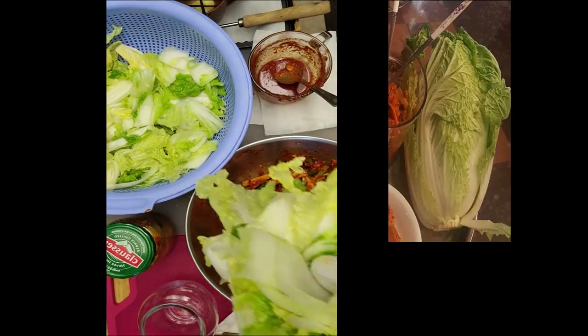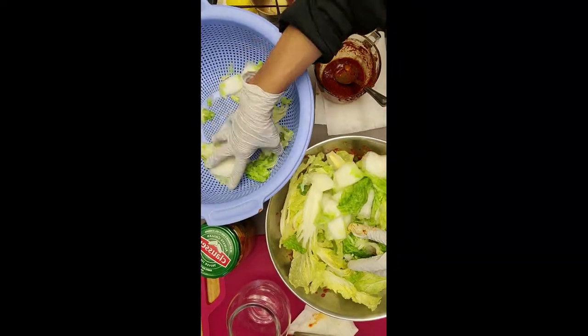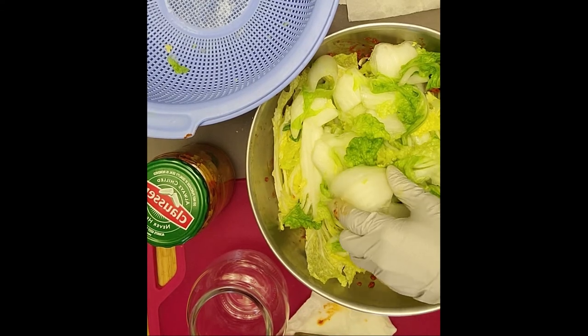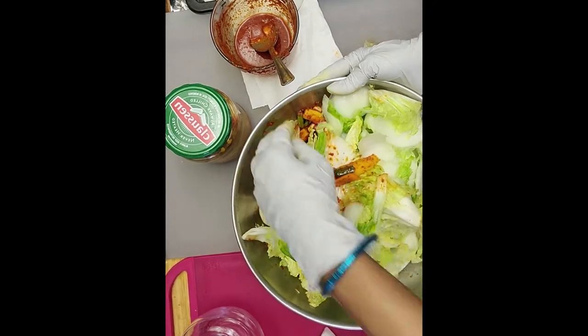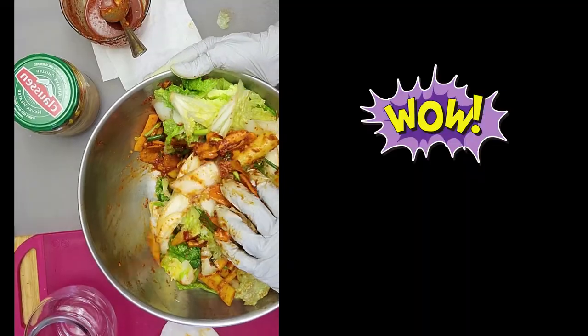This napa cabbage. See, when you soak in the salt, it becomes very flexible, see? That's what we want, very flexible. Don't want to squish it, but just gently mix this one. I put a Sichuan pepper.